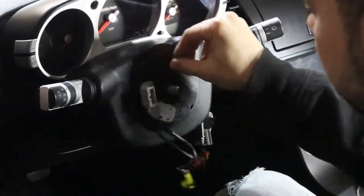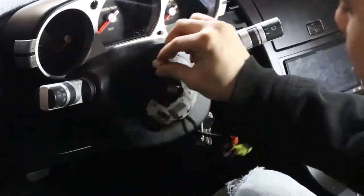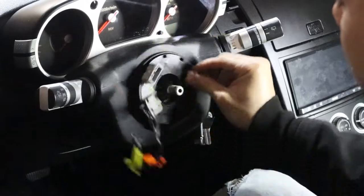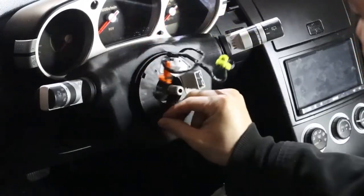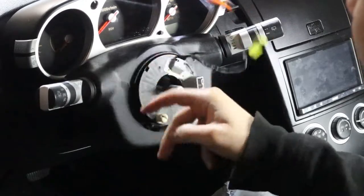These things are only supposed to spin so far. As you can see with this one, it just keeps spinning and spinning and spinning in both directions. So that's how I know that this thing's broken. It should eventually stop, but it just wants to keep spinning.